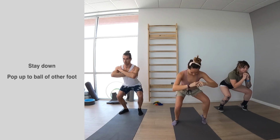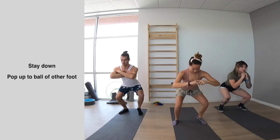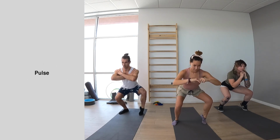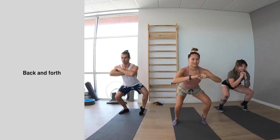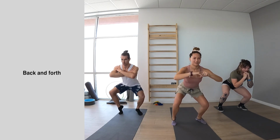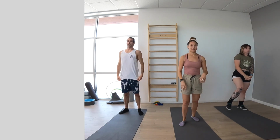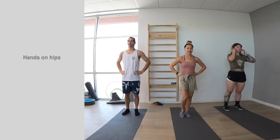Other side. Keep it up and pulse. Yeah, this one sucks. Okay, back and forth. Okay, that's enough of that. Okay. Hands on your hips and knee lifts.